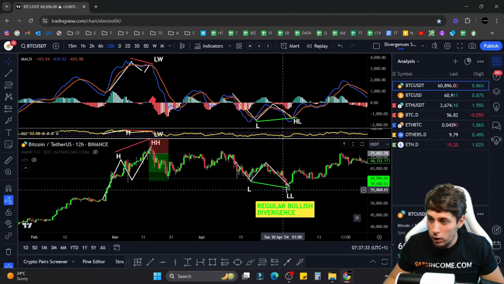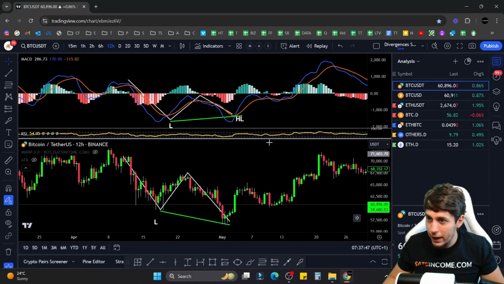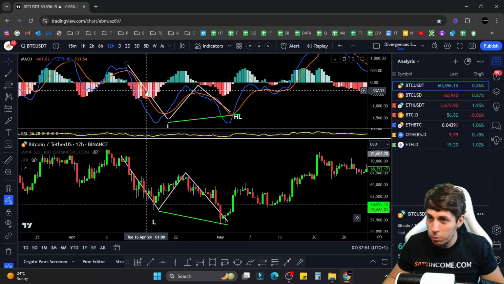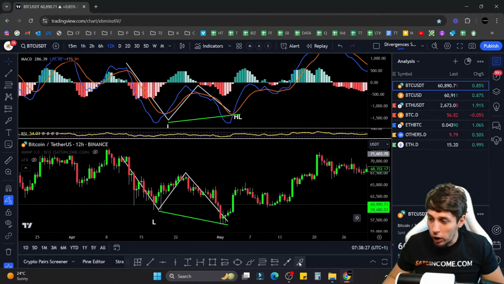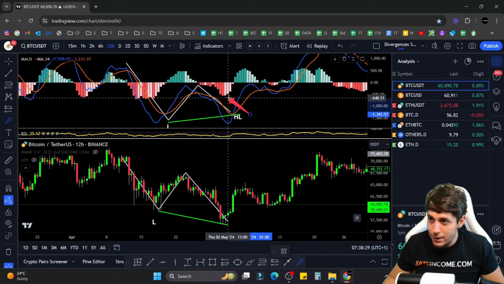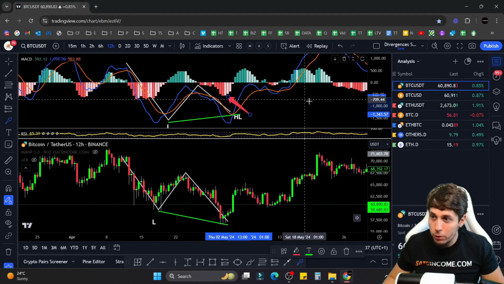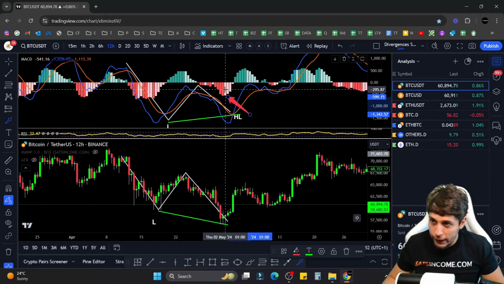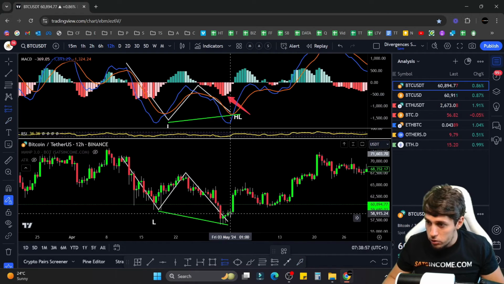Now let me show you how to enter a long trade when you see a regular bullish divergence. So in this case, what you want to see is the histogram going from red to green back to red, which is exactly what we got right here. Red, green, red. And your entry, as you guys can already guess, is basically when you see the histogram leveling off. So first, of course, you identify the divergence, right? Then you look at the histogram in order to find your entry. You wait for the candle to close and then you enter on the opening of the next candle, which is right here. So this is your entry, the opening of this candle, right?